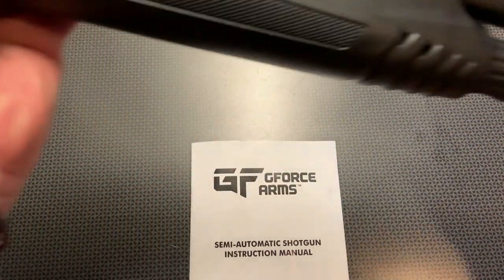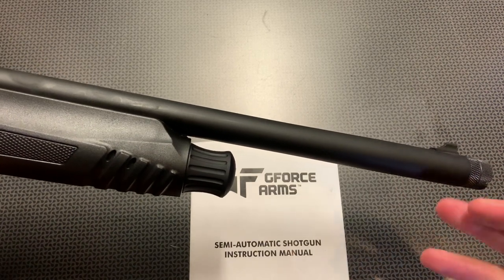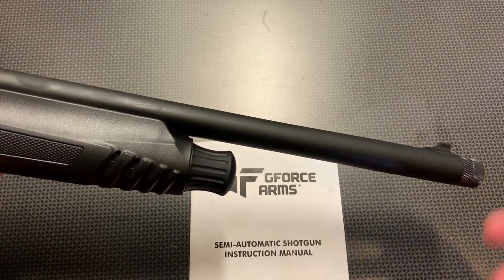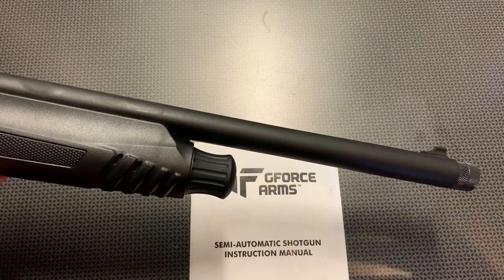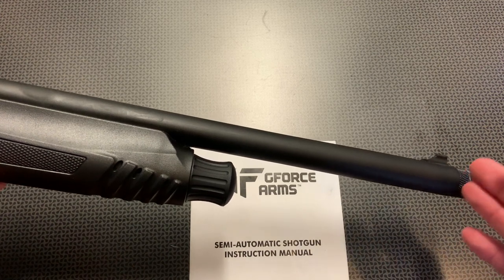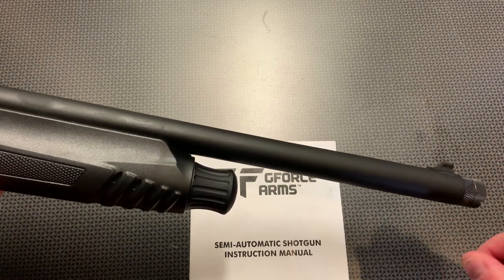Now, this one is interesting because of the barrel length. I believe it's right at about 20 inches long, so a little bit longer than the legal requirement when it comes to short-barreled shotguns. So this is a hybrid between a hunting, maybe a skeet or trap shooting gun, just for fun, not really serious. Definitely a tactical defense shotgun, but this barrel length really spans the gamut of what you can do with a very versatile shotgun length.